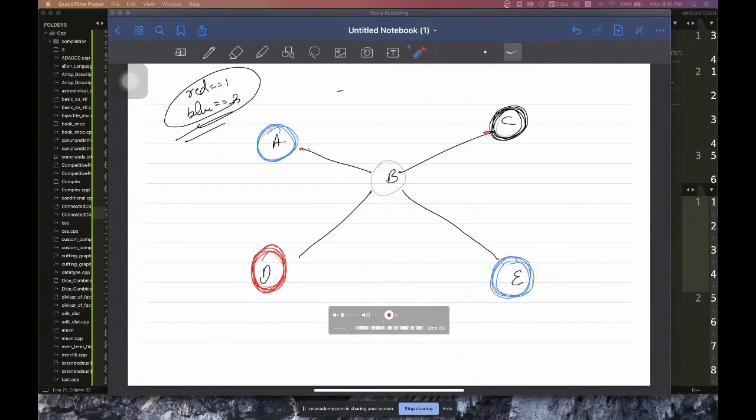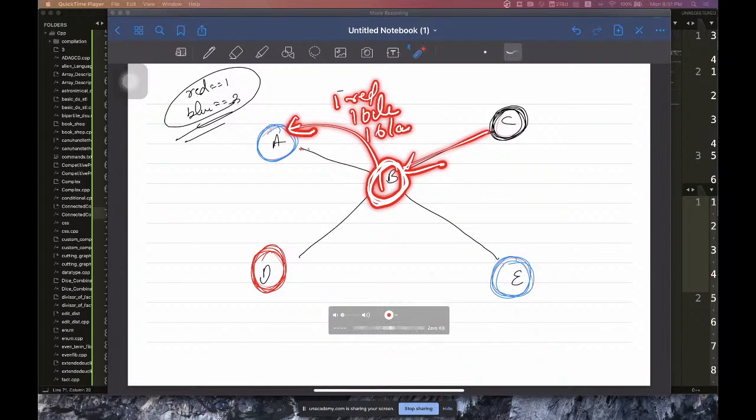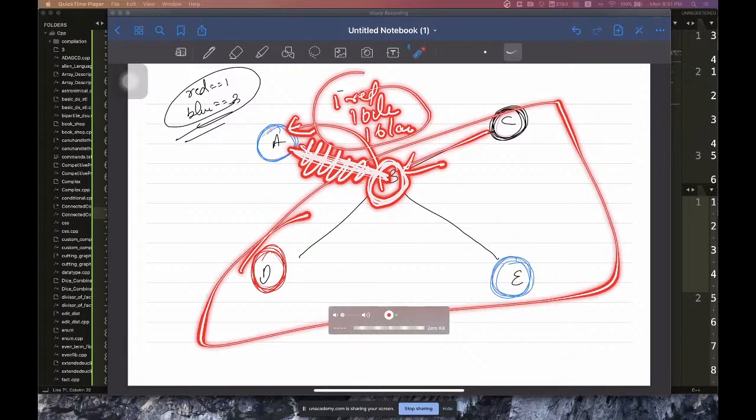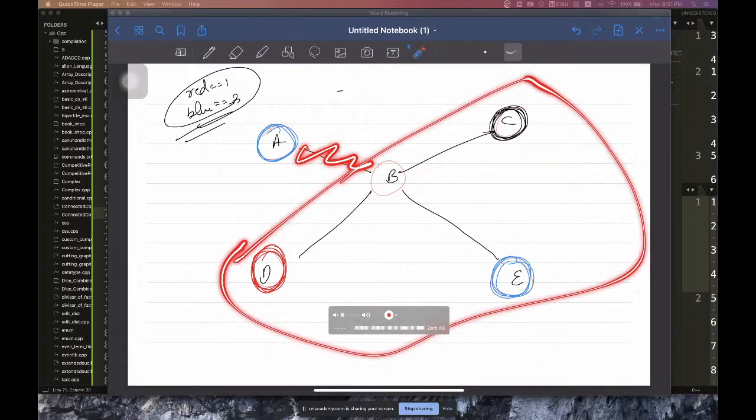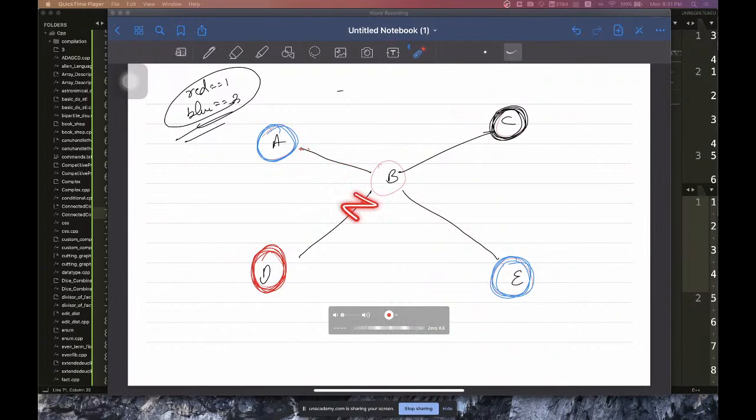Right. Okay. Now this will give you a color black. So what will B return to A? B will return one red, one blue, one black. So can we remove this edge of A? No. Why? Because we have never found all reds in the component, in the subtree of A. Neither have we found all blues in the component of A. So we cannot remove it. So we'll just remove this edge and the answer will be 1. Is this point clear? Akash, you can start from any node. Instead of A, start from D. Or maybe start from C. The answer will remain the same.